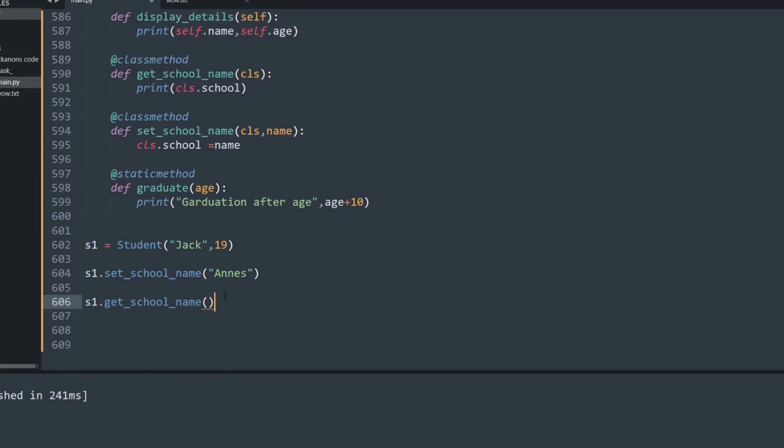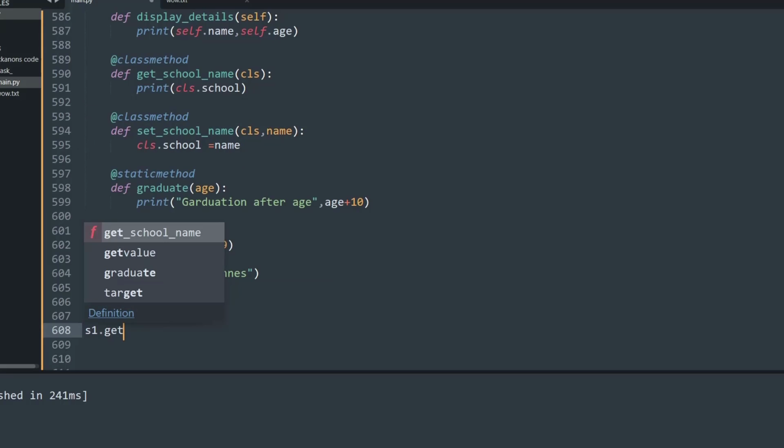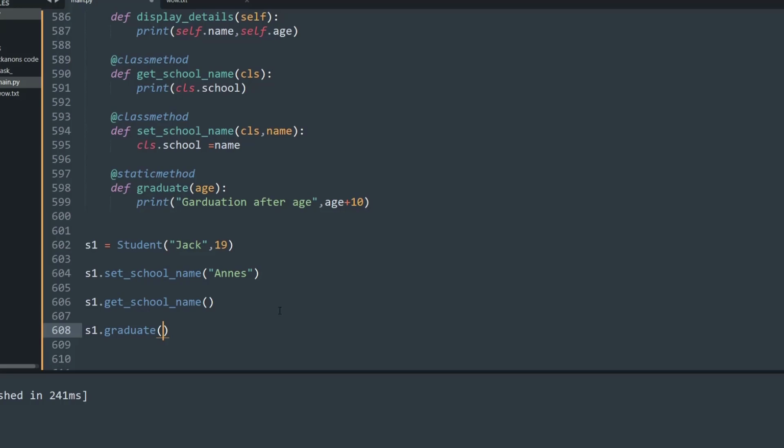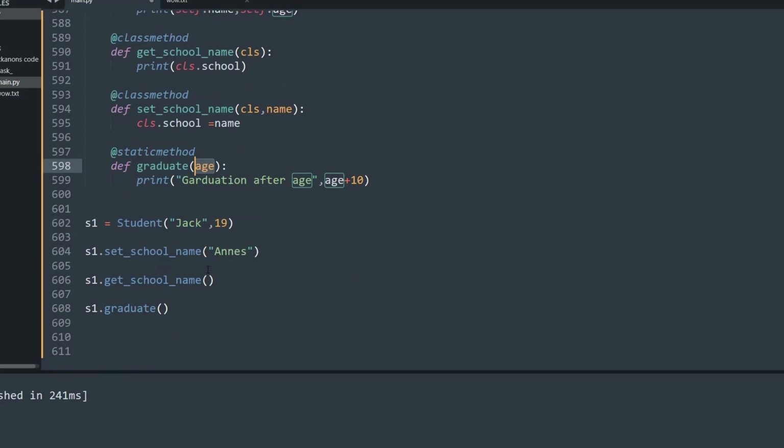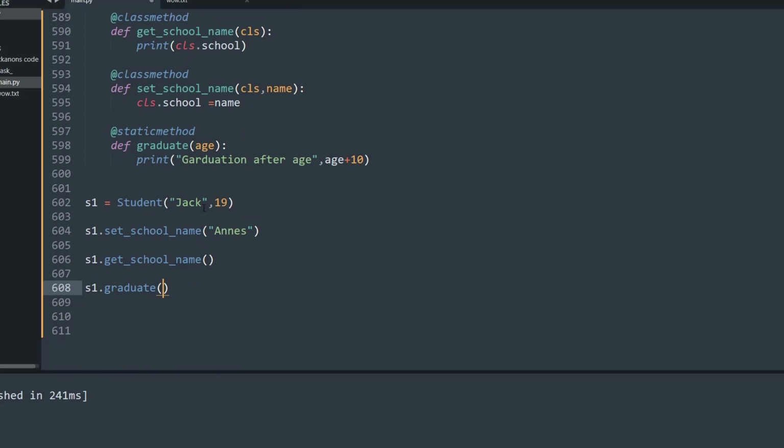Now if I try to call that, I'll say s1.graduate. It's the static method that I'm calling, and you can see here graduate is taking an age as an argument. This age can be obtained from when I created the object, so I'll say s1.age.